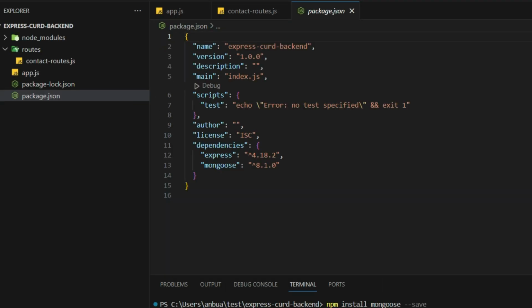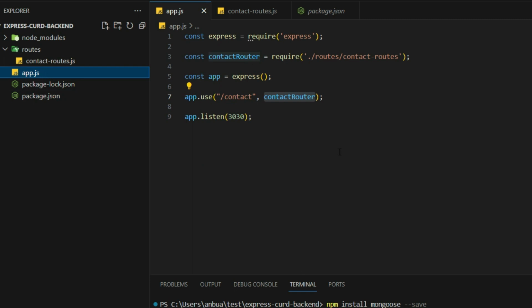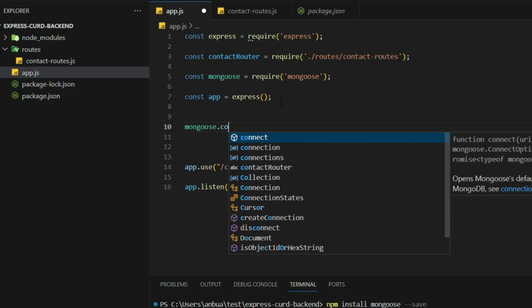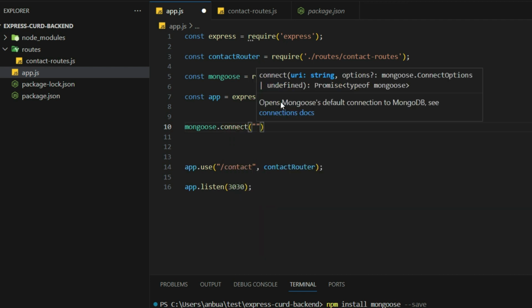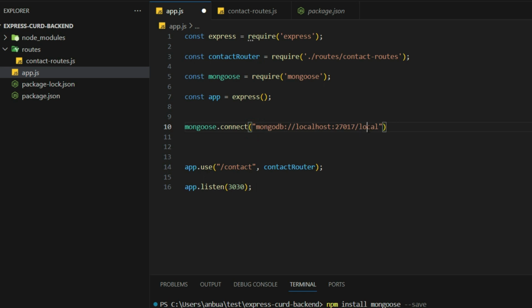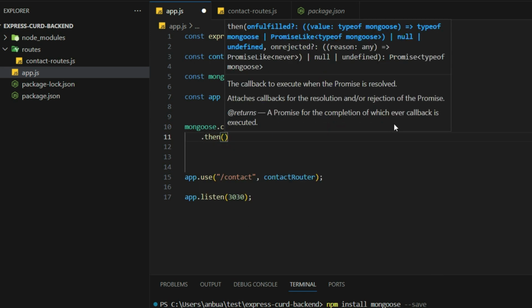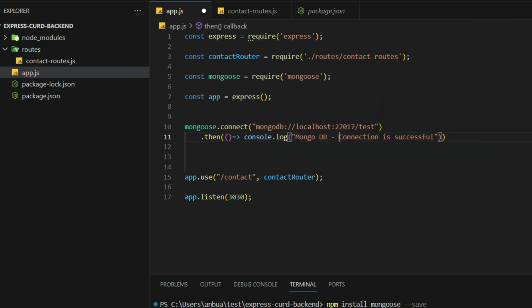So Mongoose is installed. To create a database connection, we need to include Mongoose and create it on top of it, right? So you will import the Mongoose dependency: mongoose = require('mongoose'). We'll say mongoose.connect, and this is going to be the DB URL. I'm going to put the URL here. As this is local, I don't have any credentials for it. If you have credentials, they will be added to the URL, and you can just Google it to find out how. This is going to return a promise. So let's say then, if the connection is successful, I'm going to console.log DB connection is successful.